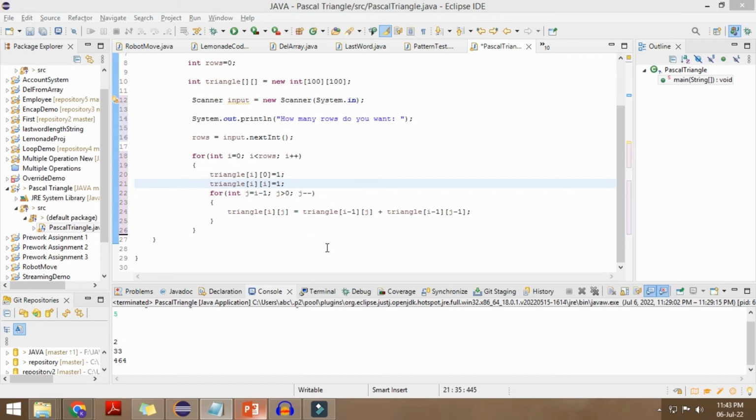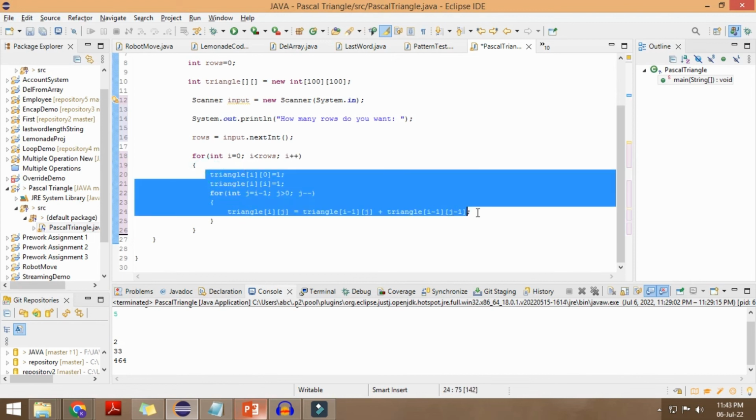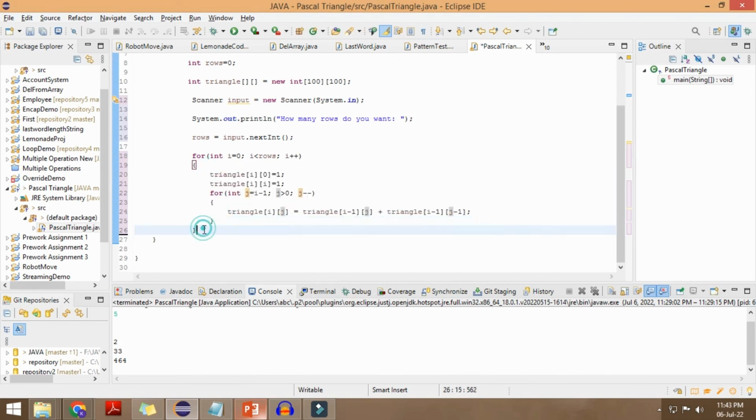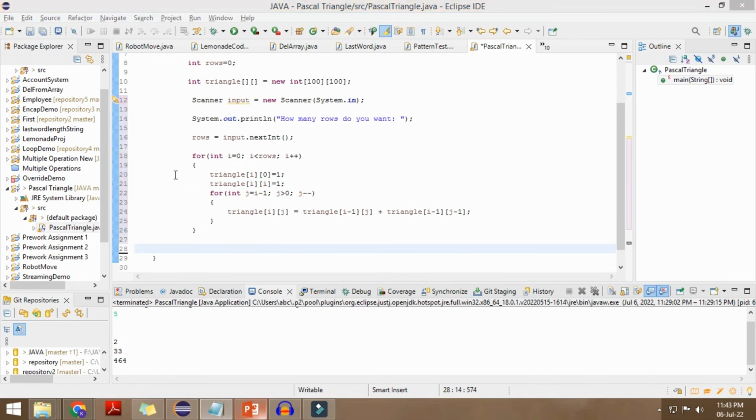I will just copy that from some place and paste it so as to print the Pascal triangle. But the main implementation of the Pascal triangle is the thing which we need to understand, based upon the logic that we have for the Pascal triangle. So I'm just going to quickly print that for you so that we can see the output over here.